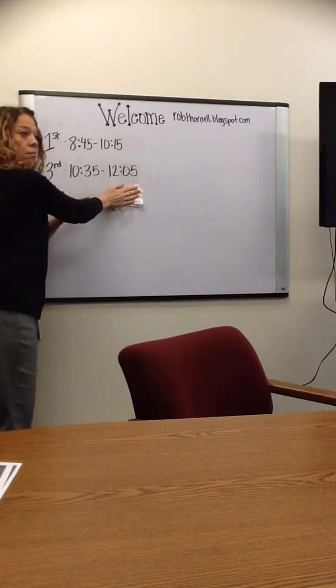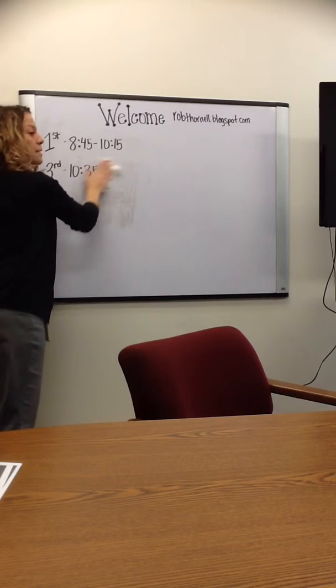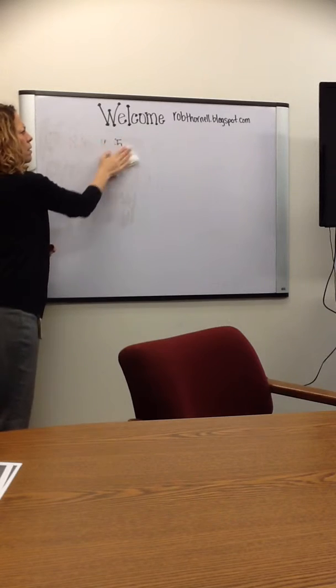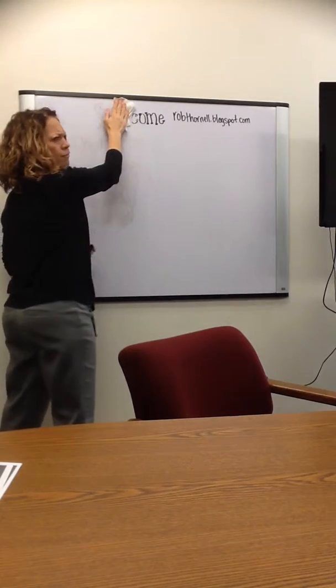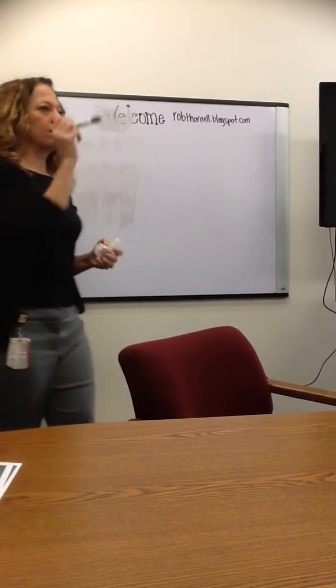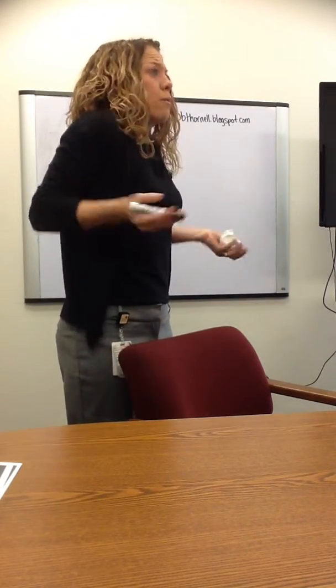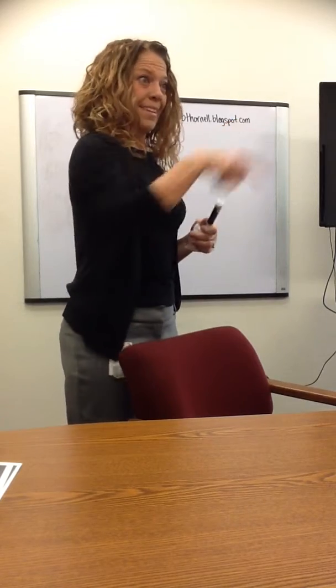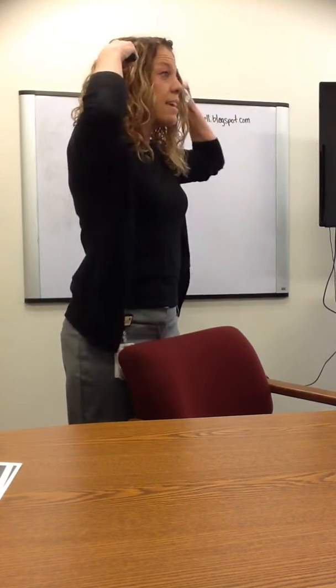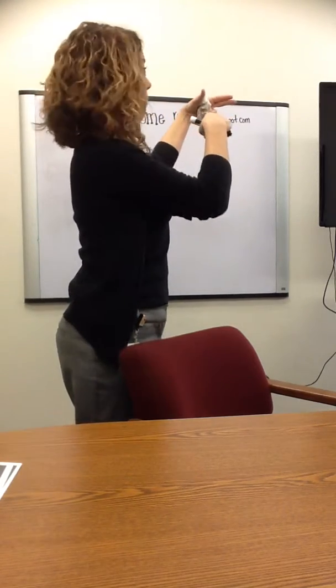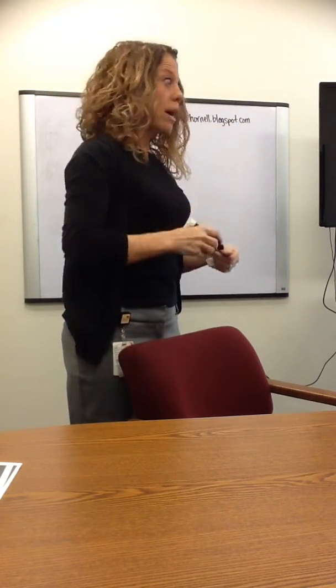Just like in writing, if I want to explain something in writing, if I want to write down the directions to something, what do I write down? What do I use as a writer? What is something that I write down on a piece of paper? Words? Yeah, words. Exactly. What else do I use as a writer? You can't see my thinking, can you? So as a writer, I use words.